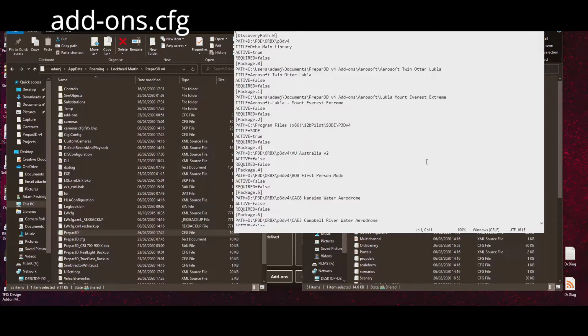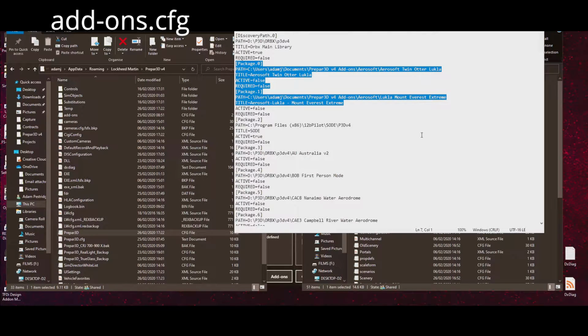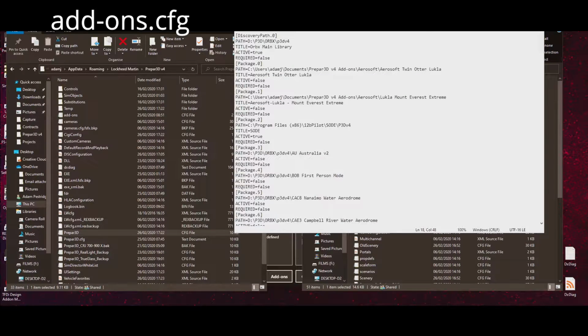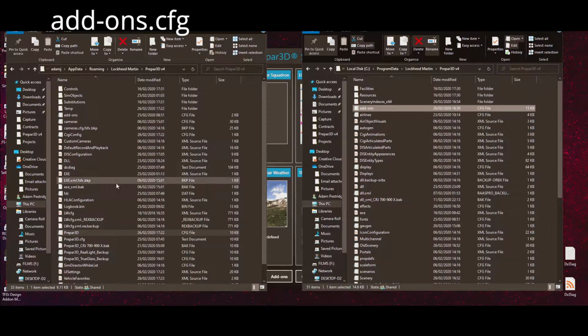So this isn't a complete list, but if you've just added your sceneries, or like for me, Aerosoft, who ask you, do you want to put your scenery and your planes in the add-on XML way, and I say yes, then it'll get added to this file. If not, it'll just get added to your CFG file if it's scenery. So that one's a list of all your add-ons in your sim.